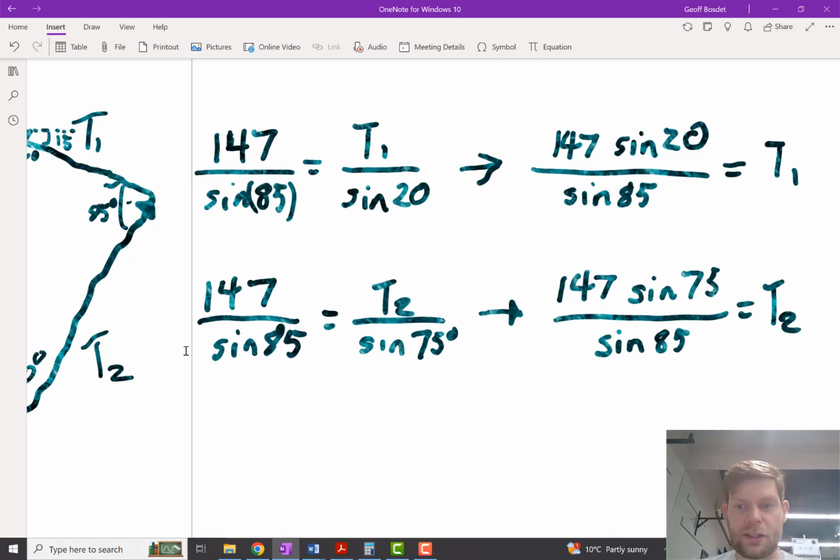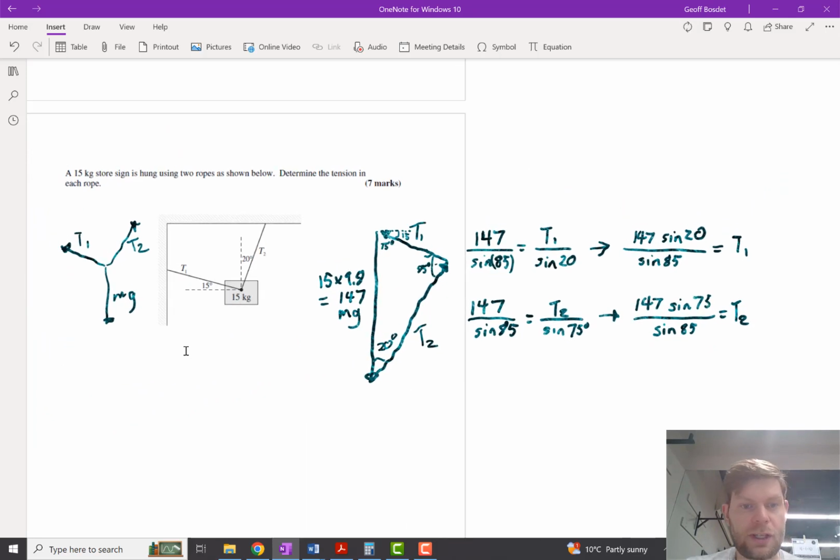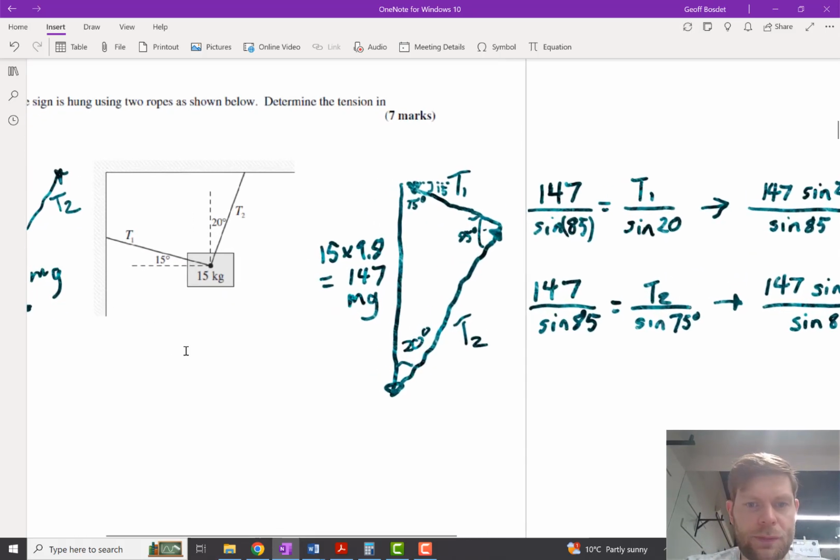All right, so that's how you'd solve this question. I'm not going to run it in because that would just take up time, and it's just plugging stuff into your calculator. So yeah, that's how you solve something using the sine law. You could also do it with cosine law, depending on what you knew. Not this particular question, but a different similar question.